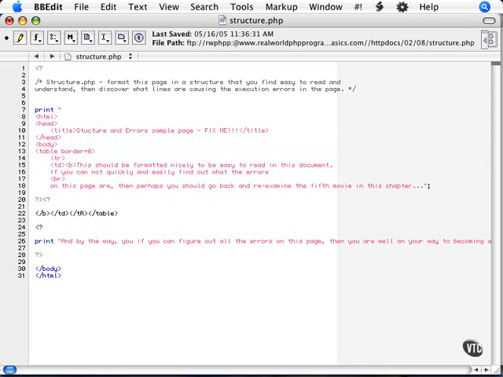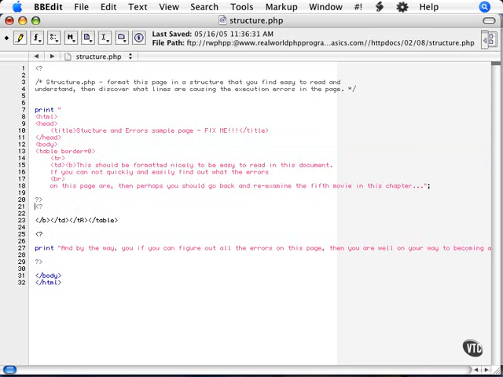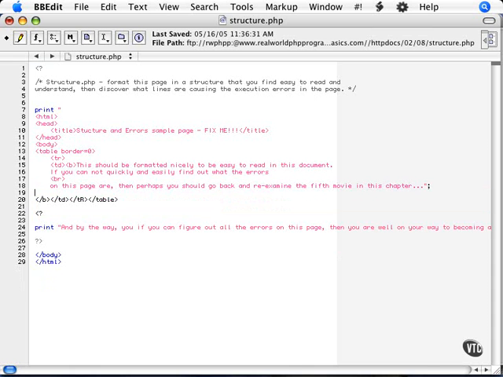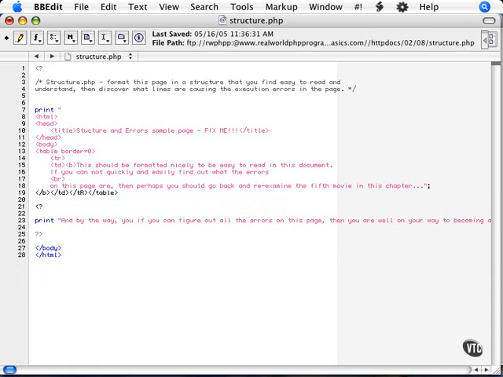So that print statement is closed. Now we've got a closing PHP tag. So now once we close the PHP, the interpreter is going to stop interpreting. But again, we're opening another PHP tag here. So with nothing in between, we can simply get rid of those. Now, because of my syntax highlighting, I know instantly that I have a problem here. But can you figure out what's going on?